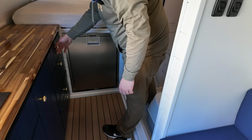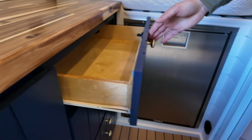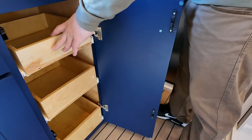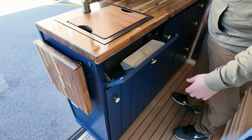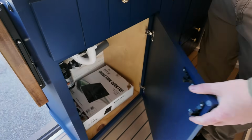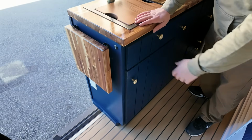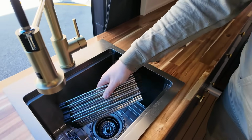While we're in the kitchen, then you're going to have a bunch of drawers. So there's 3 additional drawers in here. Plenty of space for everything you want. You're going to have a pull-out pantry with nice deep drawers. The ladies' favorite for some reason, a little sponge spot. And then inside here, you'll see a macerator pump and then your induction cooktop. So that's going to shoot the water from here to your 20-gallon gray tank underneath the van. It's going to come with a cutting board, drying rack, all your stuff in there.